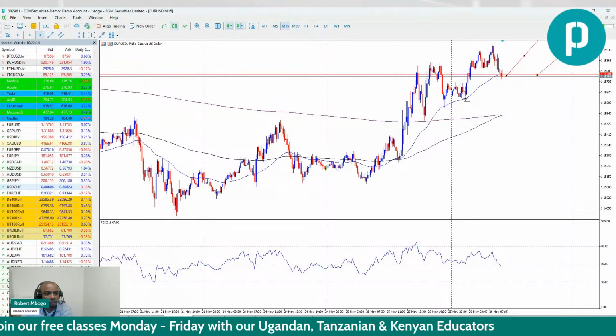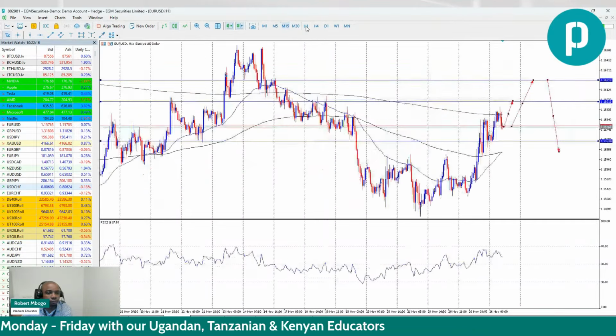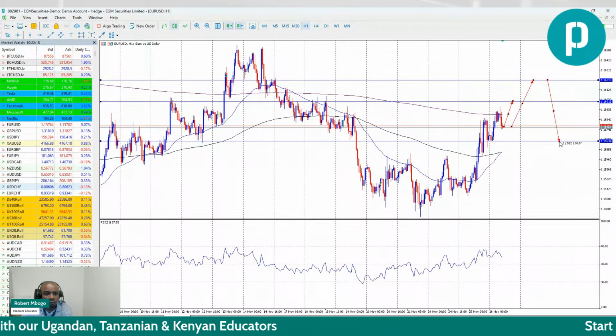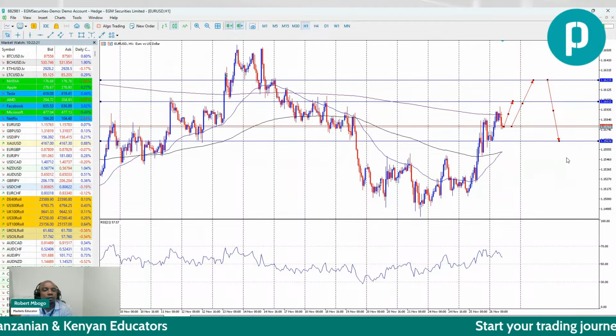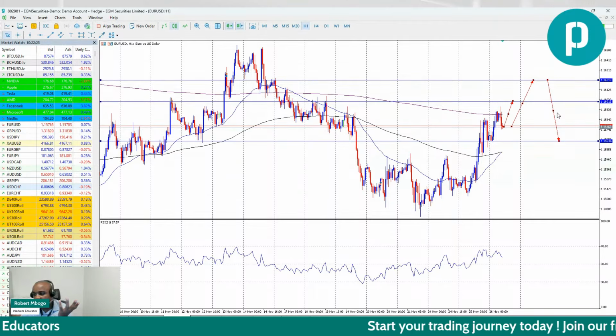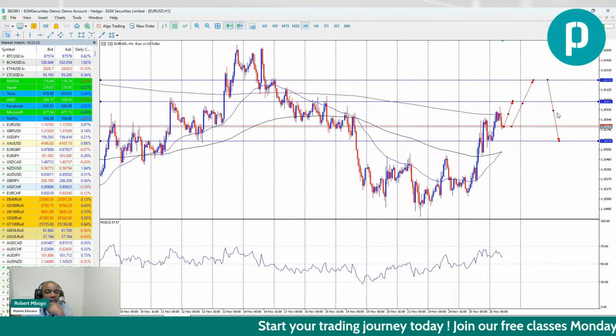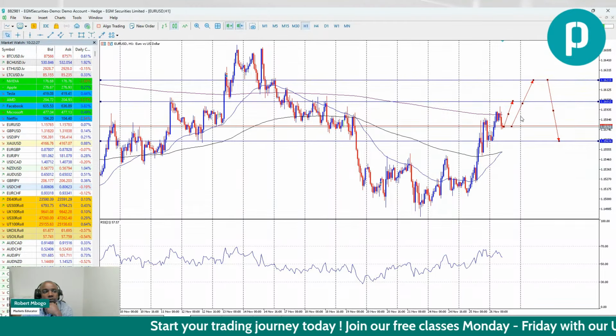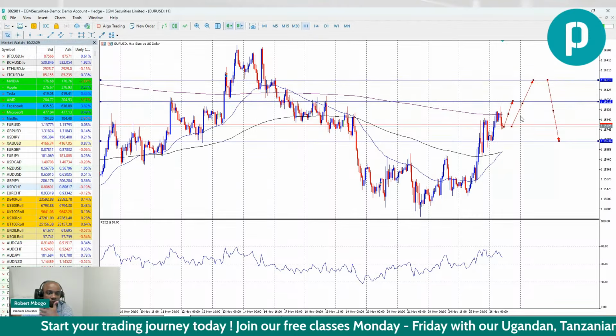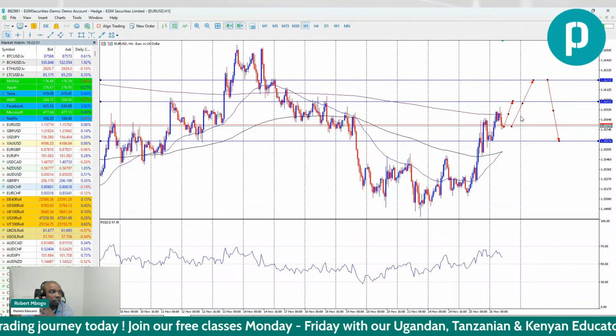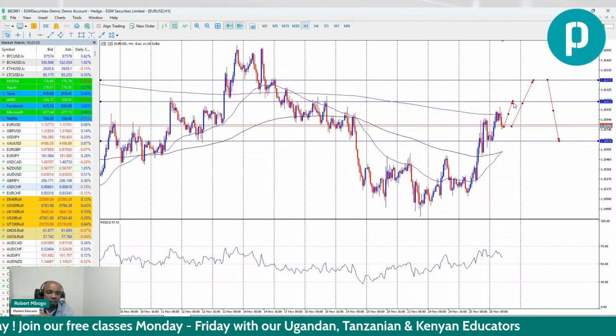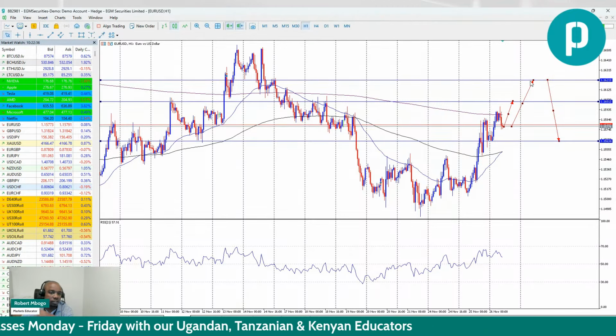To this area, which is the Asian low, something of the sort. That gives us 58 pips. Remember, this is more of day trading, right? So to me, I foresee a situation where EUR/USD will be buying, right? And then later, once we hit either these two areas, we could see some selling pressure coming in.